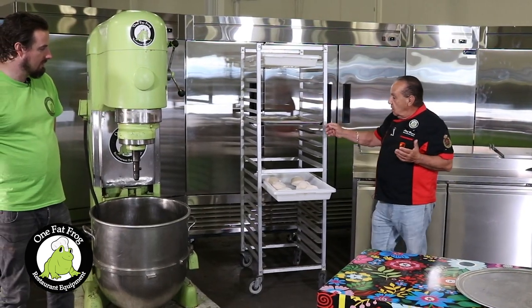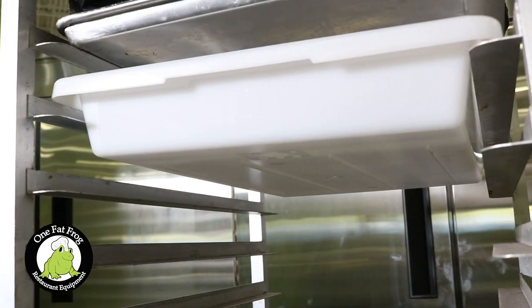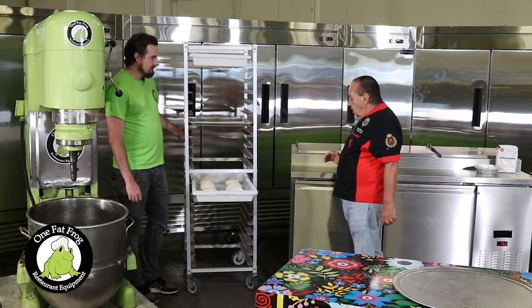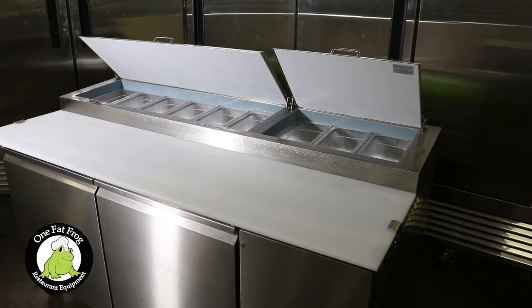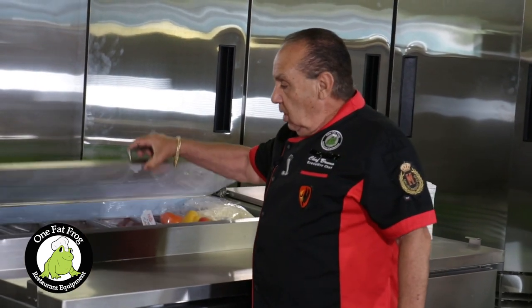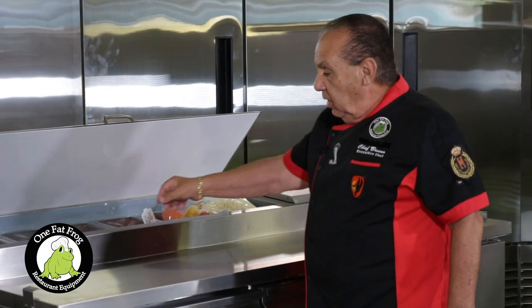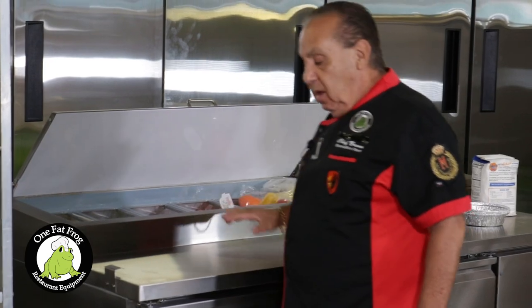this is a rack. Keep your pan in there. Comes in very handy, so you don't have to carry everything in your hands. You've got to have that. This is a pizza prep table. This is a 72 inch. That's your standard size. You can go to 96, with the high rail. You got the bins in here, where you put all your food product.